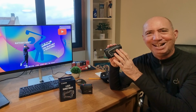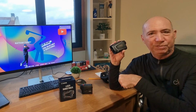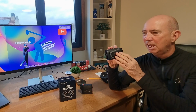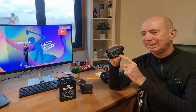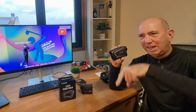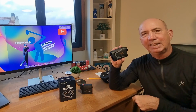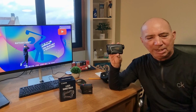The other difference is this can actually, well, both can be used for hunting, if that's what you like, but it can also be used for measuring things. So you can put this and it will measure the height of something. You can measure the top of the building, the bottom, and it will measure the height from the top to the bottom, giving you that height. So that's an interesting way of using it as well.